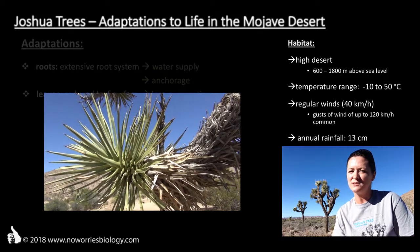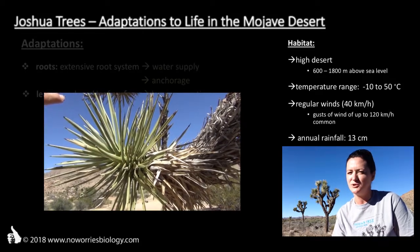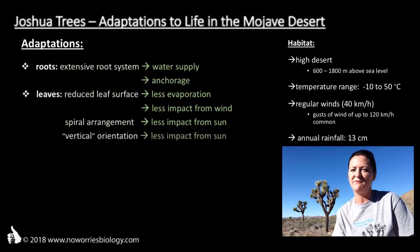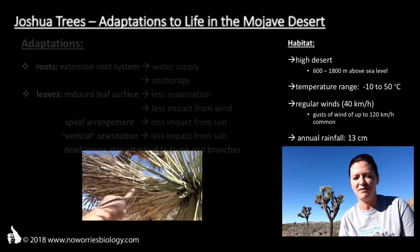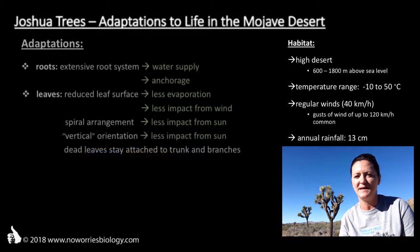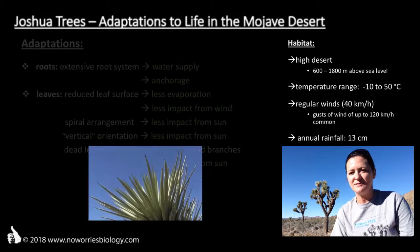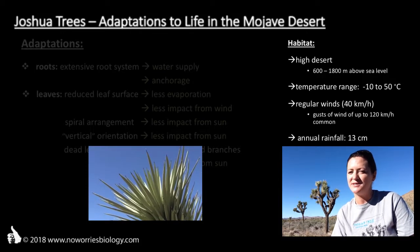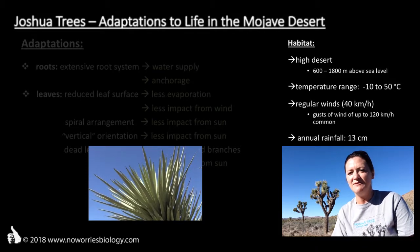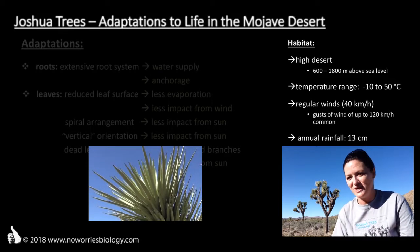As you can see here, most of the leaves aren't arranged horizontally but at an angle or almost vertically. This also reduces the amount of sunlight hitting each leaf and therefore limits transpiration, thus conserving water. Dead leaves don't just fall off — they stay attached to the branches and the trunk and therefore reduce the amount of sunlight that can hit these structures, so they protect the plant from sun damage. The tips of the leaves are quite sharp, so they can be painful if you're not careful, and the edges of the leaf are serrate. Those two traits make the leaves of Joshua trees very unattractive as food sources for most animals, so they are protection devices, so to say.